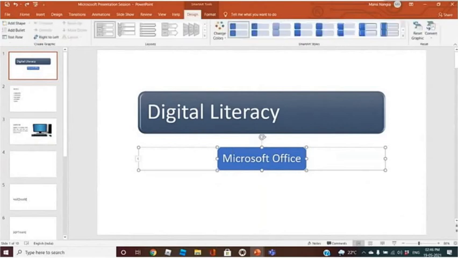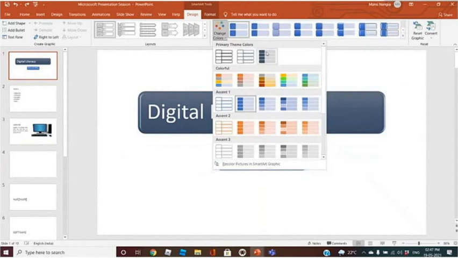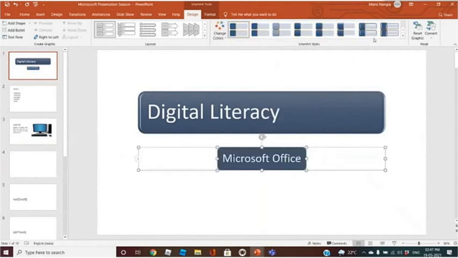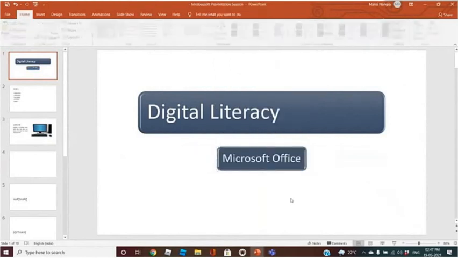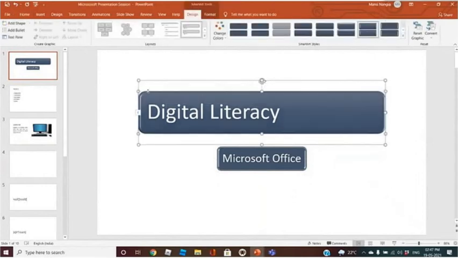See, when you select the smart art tool, there are some other options for the smart art tools. Again, you can select this. You can change the color. You can align this text in the center.